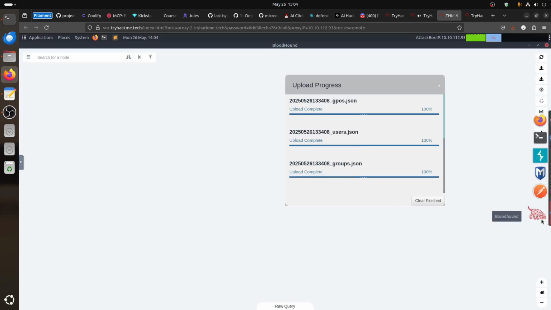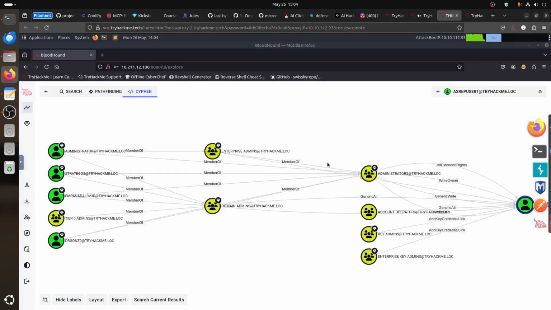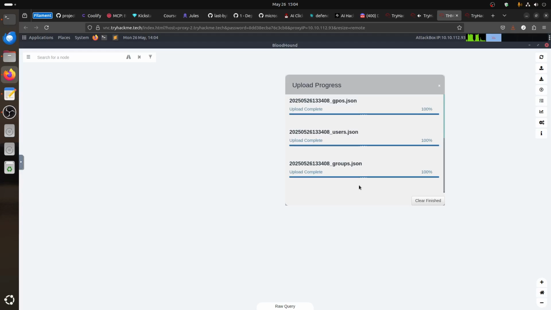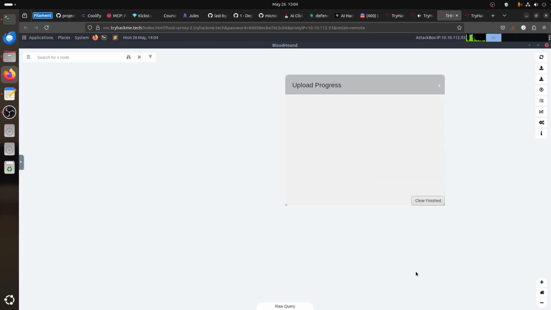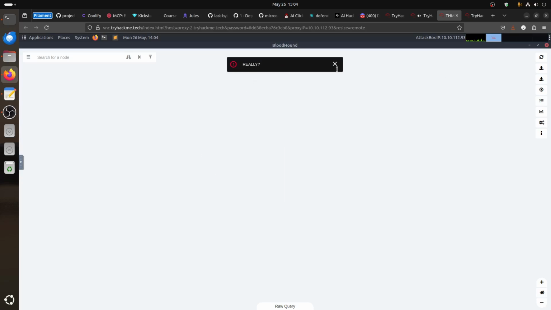This is already here in the attack box, so you don't need to use the one in the machine that you access. Now this one says clear finished. We finish. Really, so he's joking with us. And then we can go there and look for that.